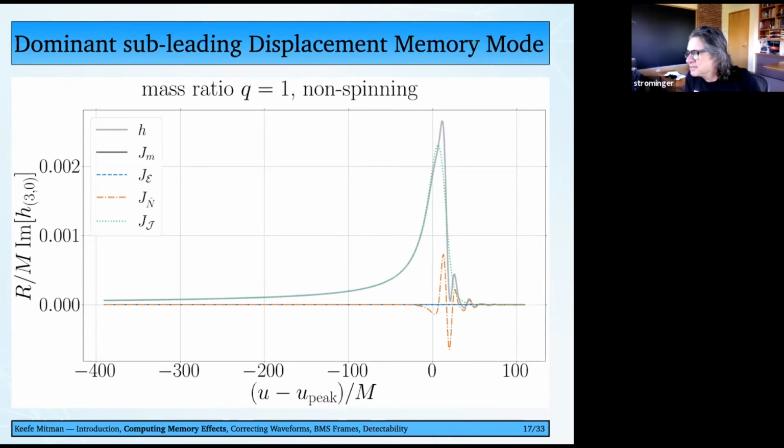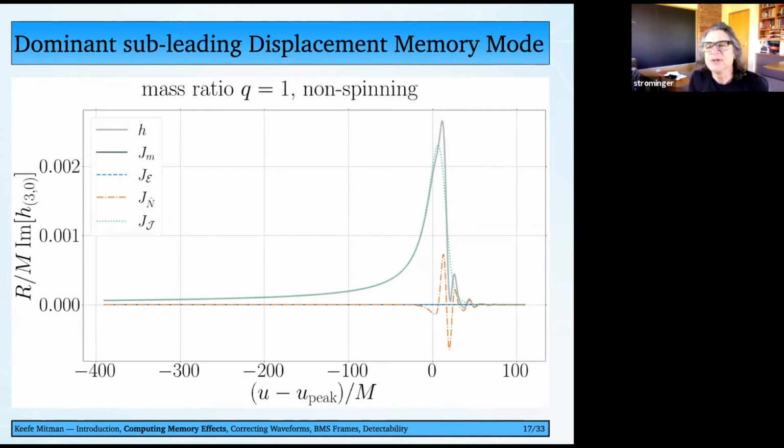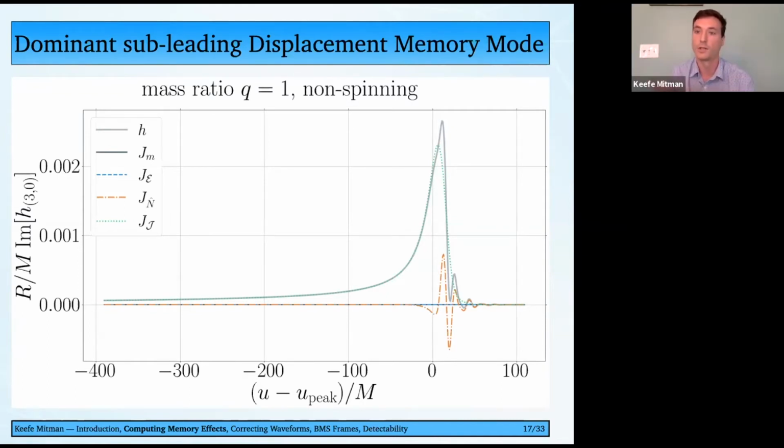So the spin memory is related to the total angular momentum flux, which there has to be a lot of for this reason. Did you see any enhancement from that in realistic situations? Yeah, so the way these two effects differ is that the typical displacement memory is only accumulated during the merger phase, which is when we expect a large amount of the mass to be lost. But the spin memory, on the other hand, acquires very large contributions during the inspiral phase. And that is directly attributable to what you were saying: a large amount of angular momentum is radiated, but it's radiated through the whole inspiral rather than just at the merger phase. And it all coherently adds.